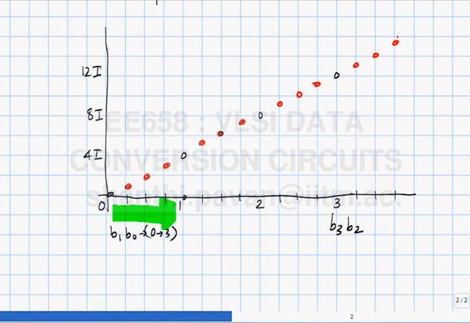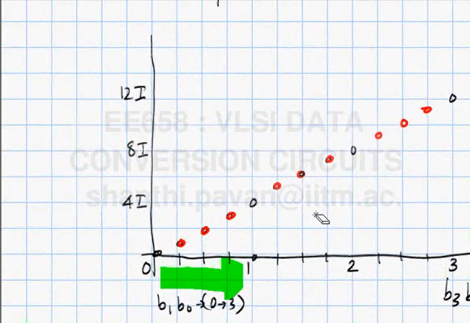The jumps initiated by the major jumps up to here you get by using the thermometer, right? Between that and the next big thermometer jump, you have binary weighted stuff, correct? So what do you think happens to the DNL?